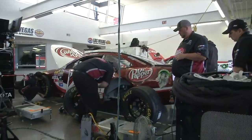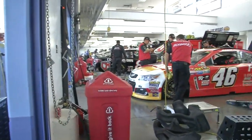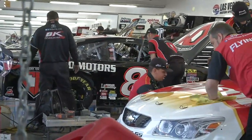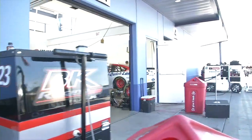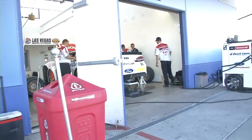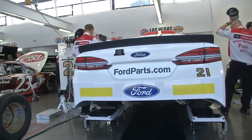David Reagan's number 23 car right alongside next door. Matt DiBenedetto's 83 car was the car that we passed before, but Debo's car is back. I heard he's going to be giving pace car rides on Sunday to media members. That should be interesting. David Reagan, the Georgia native. Right alongside over there is that 21 car, one of the top rookies in our sport right now. Chase Elliott is having a stellar start to his season, so Ryan Blaney is looking to pick it up in that Rookie of the Year battle. The Wood brothers, number 21. You see the rookie stripe on the board.